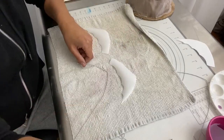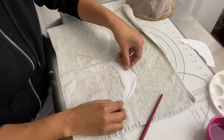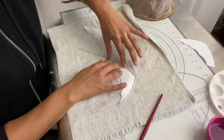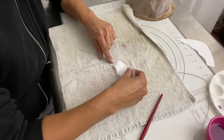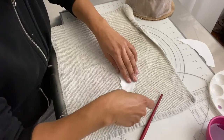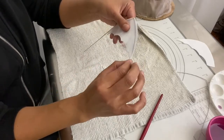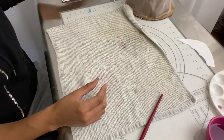So then I'm just going to spritz lightly both of the papers, and then I want to wet my wire. I'm going to place it on the paper, push down. Then I'm going to lay my other wing on top of that. You want to pinch your wings together, making sure it's well adhered to your wire. And you can set that aside for now.